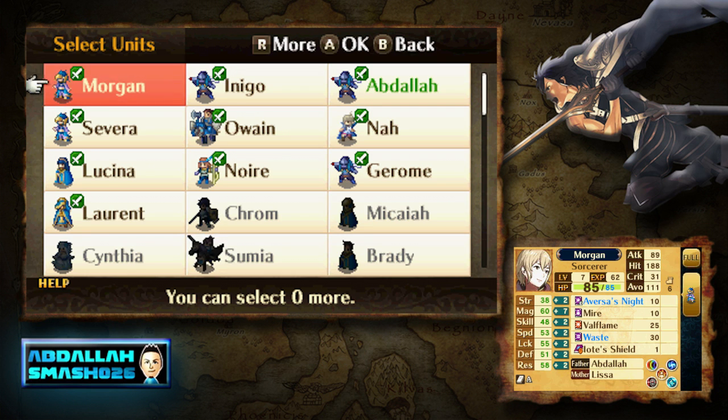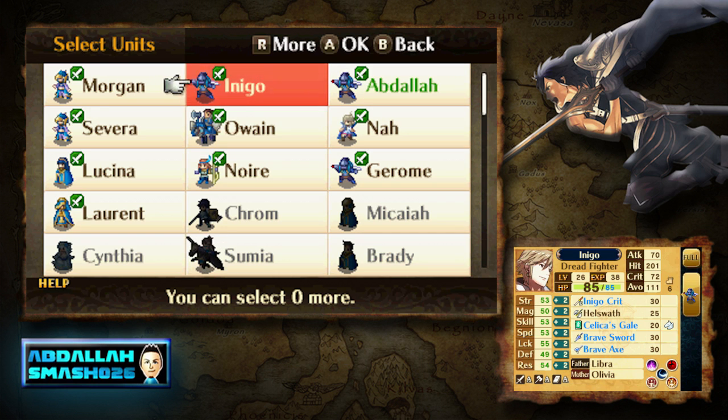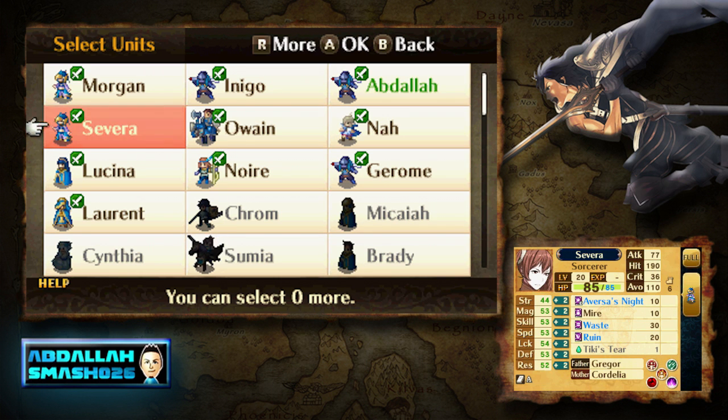They potentially can switch up their weapons while they're on their battlefield, but you want their best ones forward. So with Morgan, A versus Knight. Inigo, crit, because I want him to get those crits. Abdallah, Book of Naga, because that item in and of itself gives a defense and resistance +5 boost, which is amazing. Severa, A versus Knight.